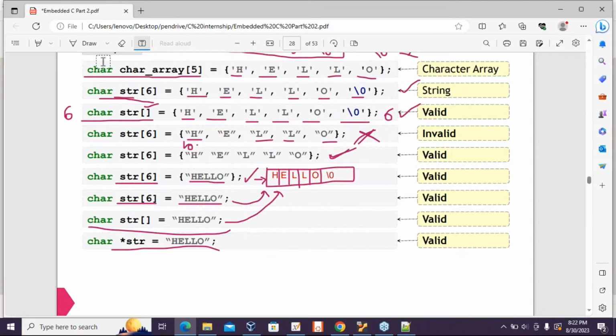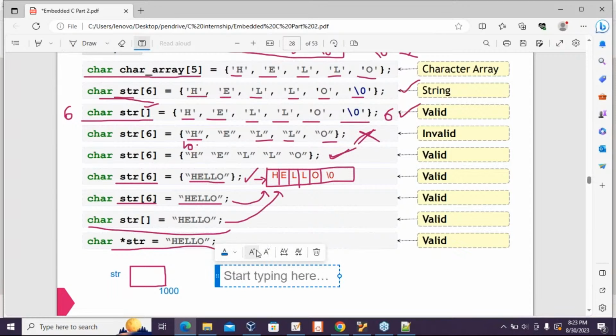In the last scenario I'm taking, there is a pointer variable called str. Assume it is present in the address 1000. Somewhere in the memory block there is hello stored: H, then E, then L, L, and O with the null character.